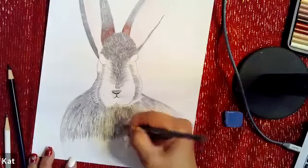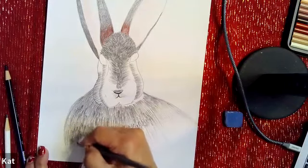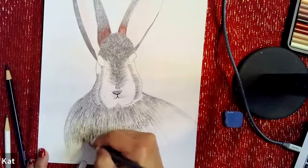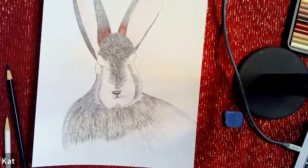Go all the way down here. Okay, so now I'm gonna add the black now. So I think I'm done with my body here. Is mine good? Let me see. Yep, that looks good.